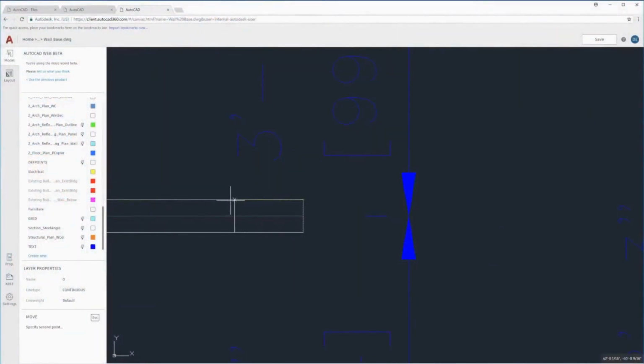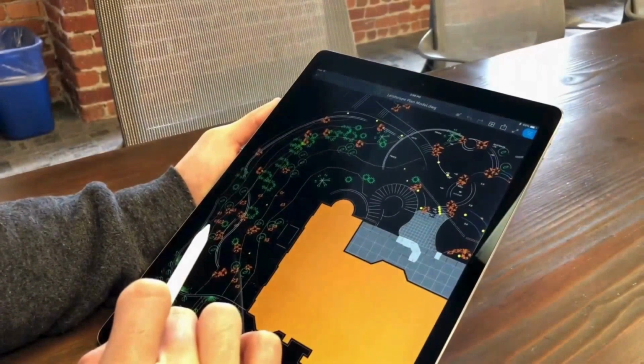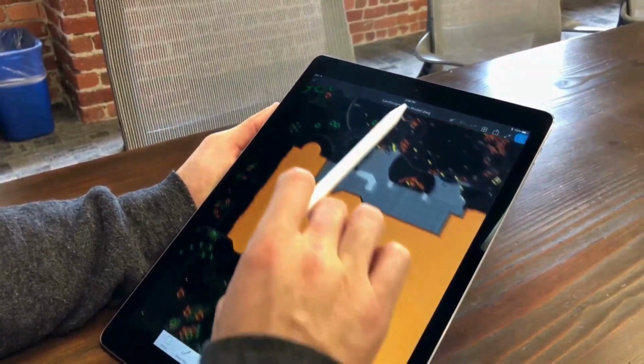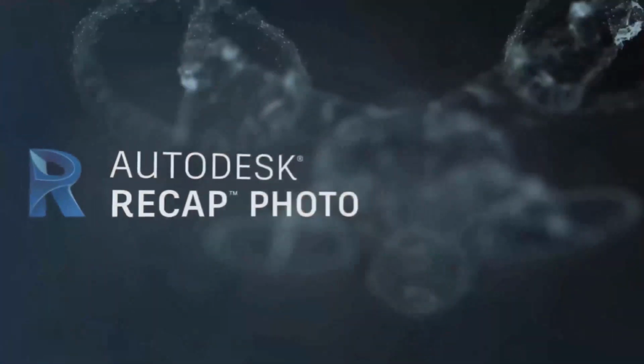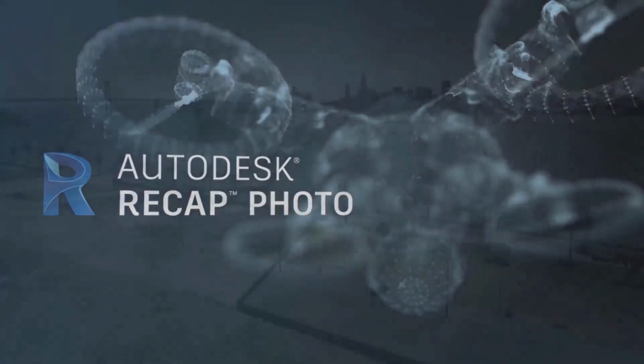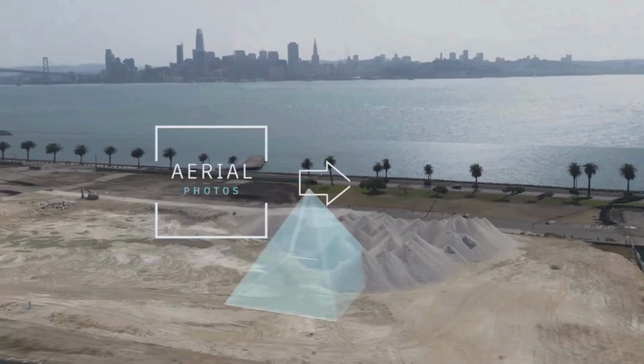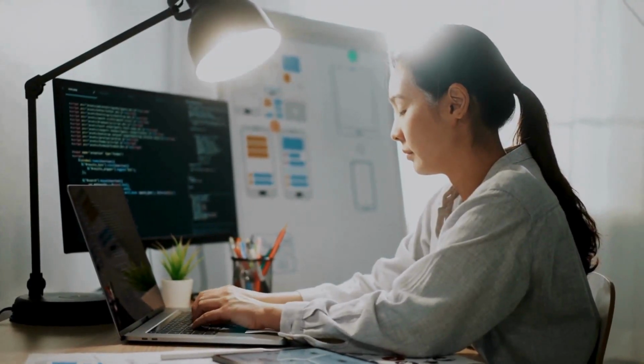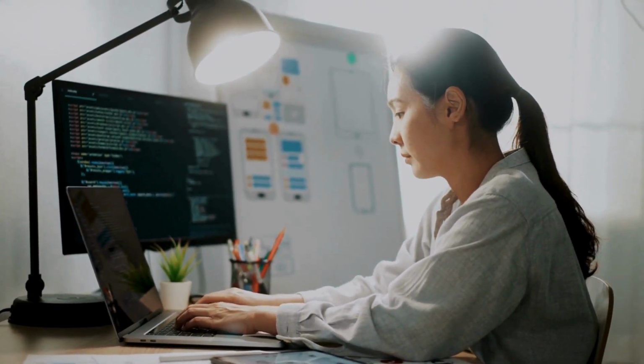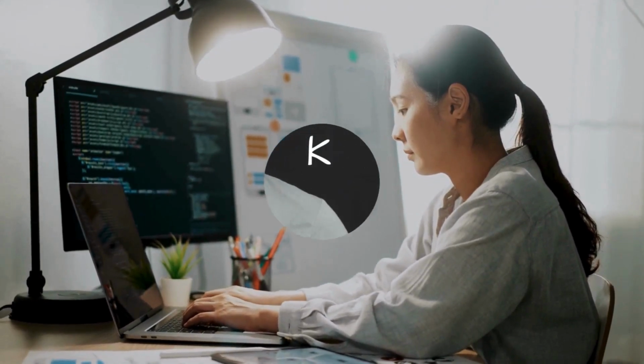From 2010 onward, AutoCAD launched a web-based and mobile version, letting designers work from virtually anywhere. Features like Autodesk ReCap let users work directly from laser scans and photographs, bringing the real world into the design space. AutoCAD has evolved from paper blueprints to desktop software to a powerful cloud-based design platform.